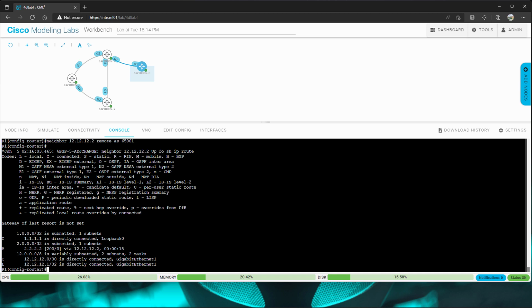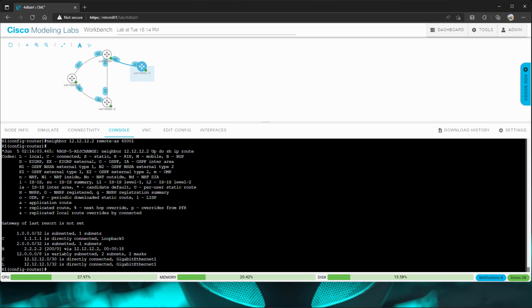Because this route exists on this router, we do have the ability to advertise it out. If we do not have the network layer reachability information, or RIB information, about a route, you will not be able to advertise it. It has to exist on the router.